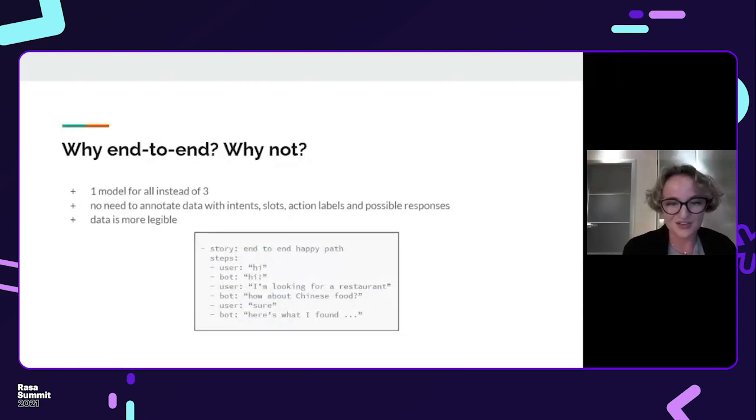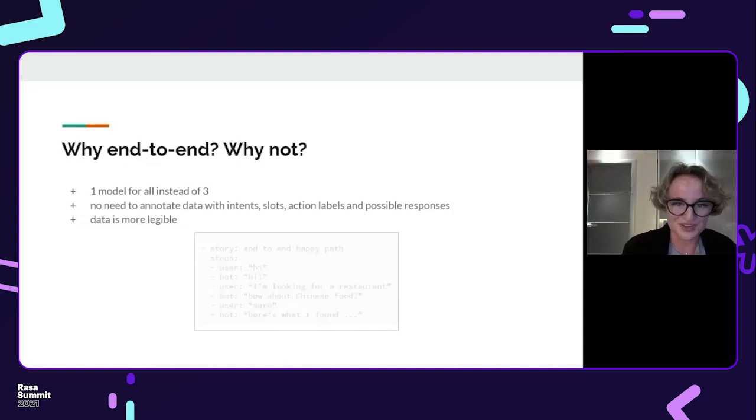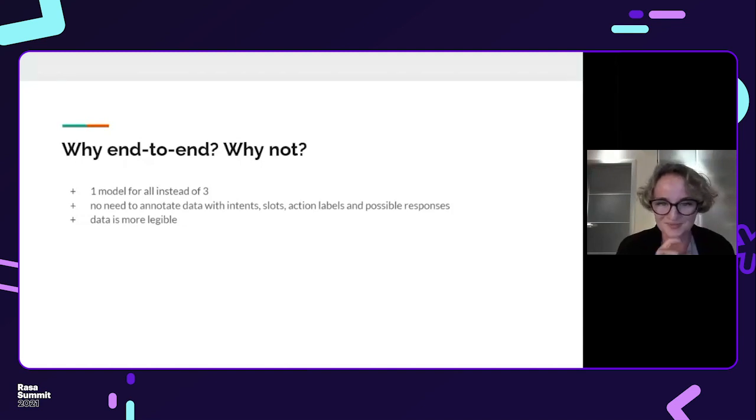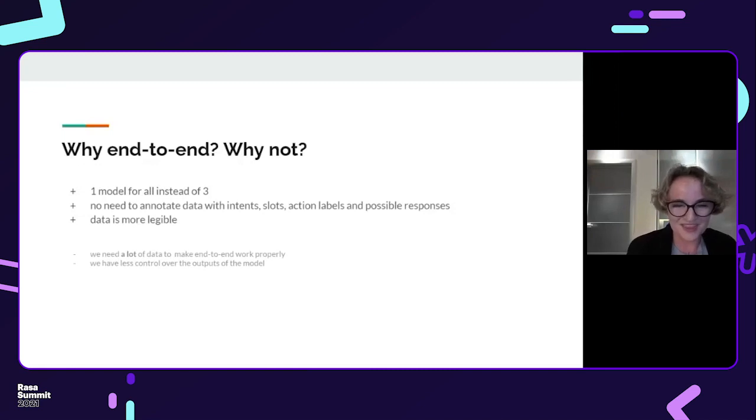But surely these advantages don't come without the other side of the coin. Yes, on one hand, this data is much more legible, but to have a good end-to-end model which works, we need loads of data.